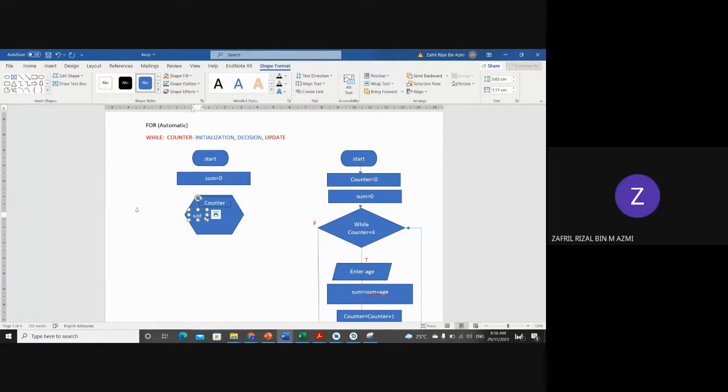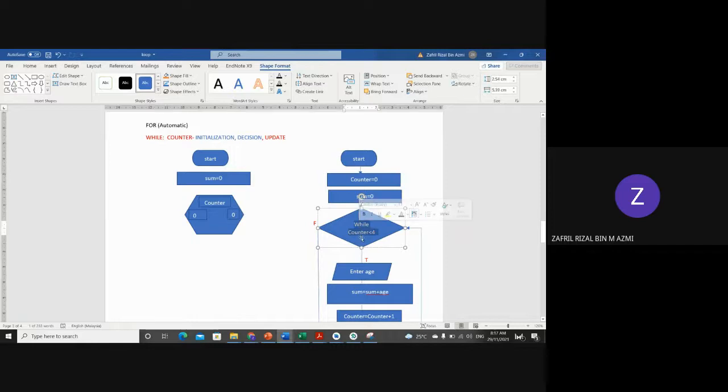Okay, next we put the initial value of the counter. For example, over here, the initial value is 0, right? So we put initial value 0 to the left of the symbol. And then we put the maximum value of the looping, which is related to this over here.